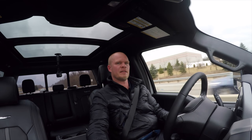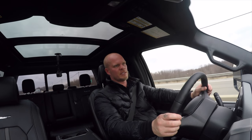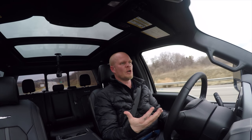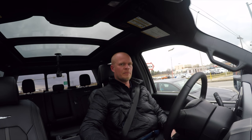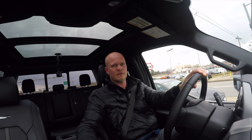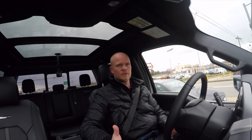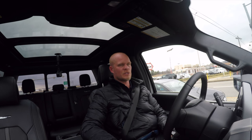For the $80,000 you lay out — and obviously you won't pay the full sticker with incentives — you get a whole lot. Especially if you're a truck person who chooses a truck over an SUV or car. Even if you don't need to tow much and just use the bed here and there, you still love having a truck. But for people who do need to tow — a boat, trailer, camper — and haul 5,000 to 7,000 pounds, you get a luxury vehicle with amenities that a Mercedes would have, plus the ability to tear a house down with its power. In my opinion, $80,000 is a bargain.